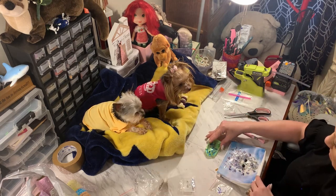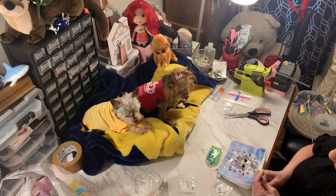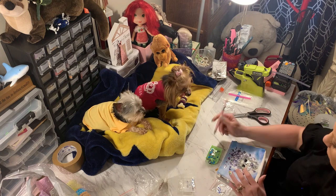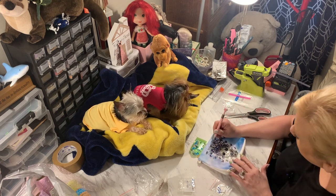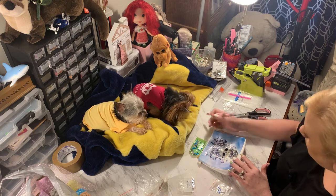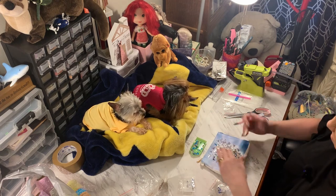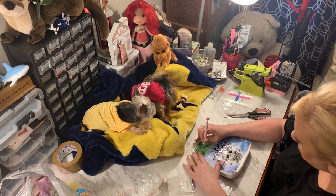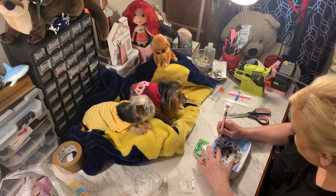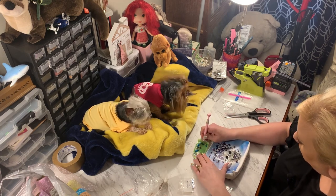Okay, so these are cool. So far I'm really liking the pen, the drill tool. It's a little different because you can't lay your hand flat, but it's still doable. We're doing 5. Oh, those butterflies are adorable.